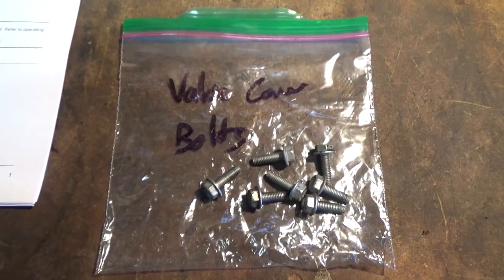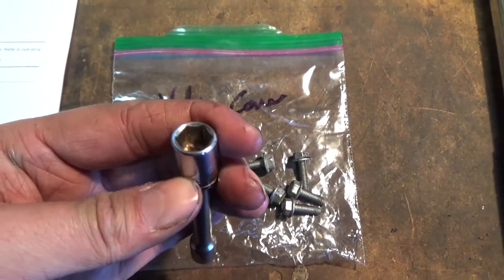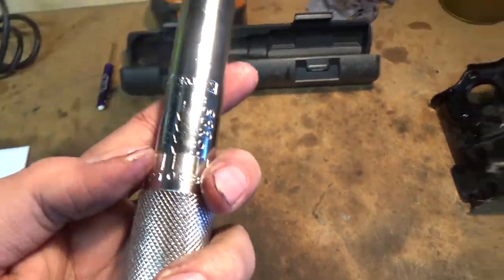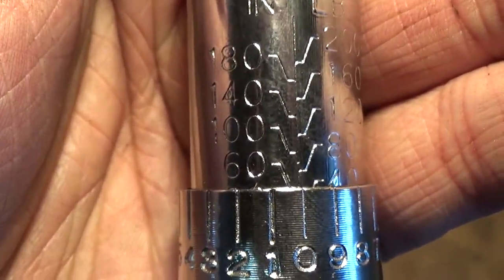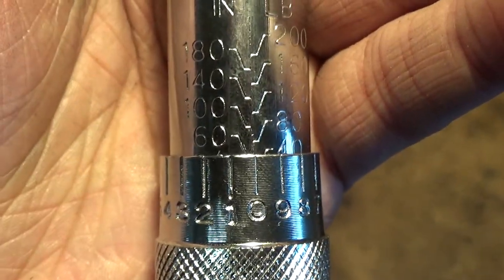Okay, so we got our valve cover bolts that we had organized in a little baggie here. These are going to be 10 mil, so I've got an extension with a 10 mil socket here, and we're setting our quarter inch torque wrench to 65 inch pounds. So again, guys, this might be a little tricky to see, but on this one, it's pretty simple. You get down to where it says 60 and you set it to zero, and then you go plus 5, and that'll give you your 65 inch torque spec.